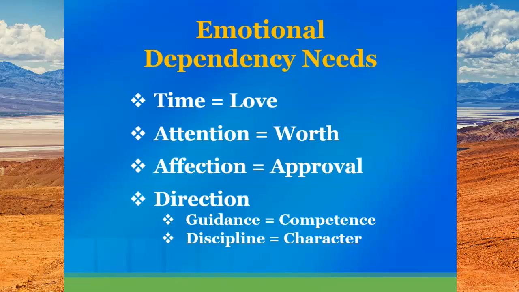A child needs to know where the line is and that they can expect a consequence for stepping over it. Sooner or later, when they come up to that line, they will pull back on their own reins, perhaps thinking, "I don't think I want to get that consequence today." In this way, they develop impulse control, also known as self-discipline. They also learn the difference between right and wrong according to their family. It's this sense of right or wrong and the ability to control their own impulse that builds character.